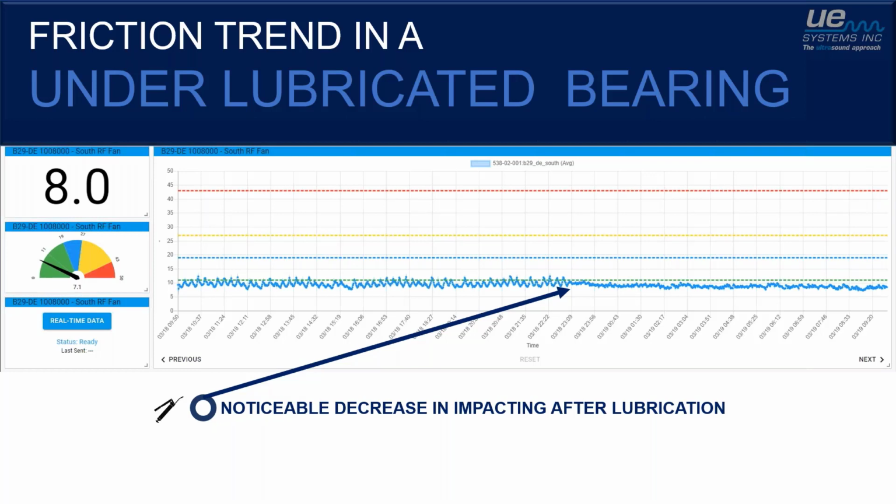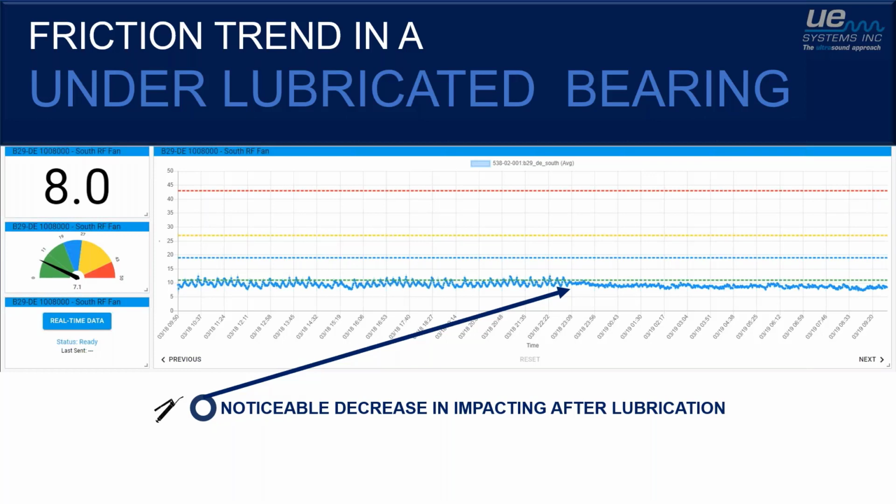It didn't stop them from lubricating, because what they found was a lot of chatter, a lot of impacting in that bearing, right? The amount of grease that was entered in this bearing was so minimal, it would be something typical you would just wipe away from the end of a grease gun with a paper towel to get rid of it, right? But what happens here is you can see what happened to that friction change the moment just a little bit of grease.